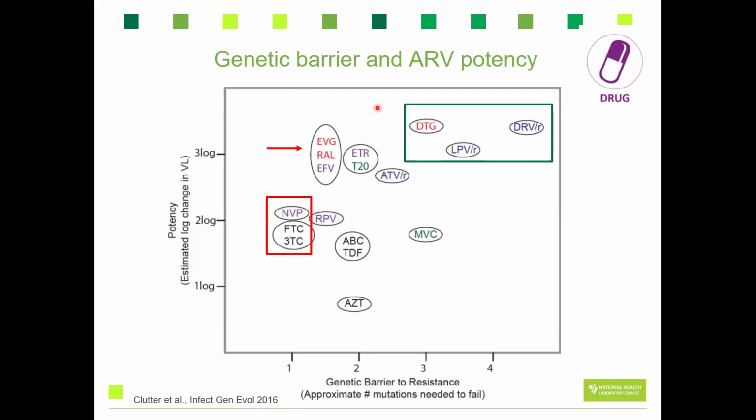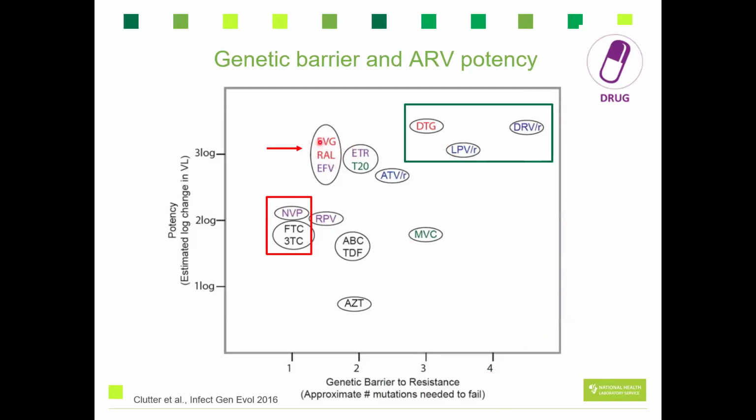Okay. So if you look at this graph, and it's a bit of an outdated graph, here are the different drugs that are available. And then you have the potency. That is linked to the estimated log change in viral load, so the log drop. And then you have the genetic barrier to resistance. The higher this number, the more mutations you need to have high-level resistance. So obviously, we are interested in drugs in the upper right quadrant: dolutegravir, lopinavir, darunavir. Those ones are very potent, so a very quick drop when you start taking the drugs, and you need multiple mutations before you actually have high-level resistance.